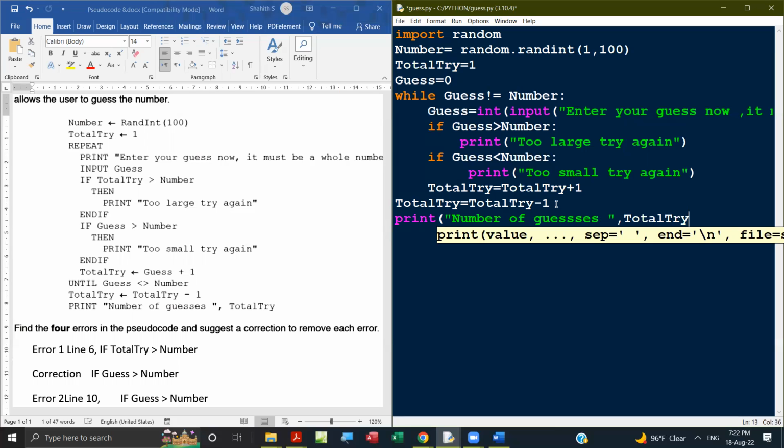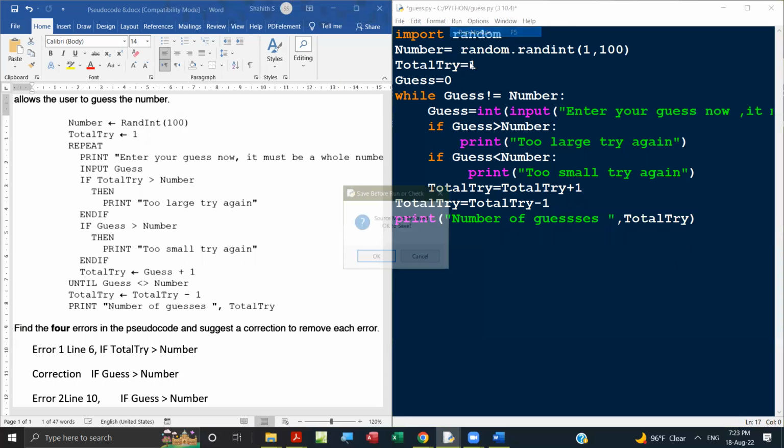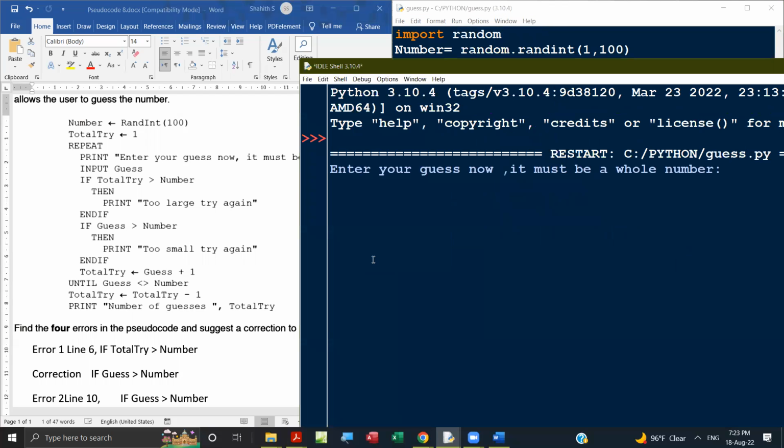The game finishes only when you input the correct number. Until then the game repeats continuously, until you input the correct secret number. Then finally it will print the number of guesses. Here we have to put a bracket.